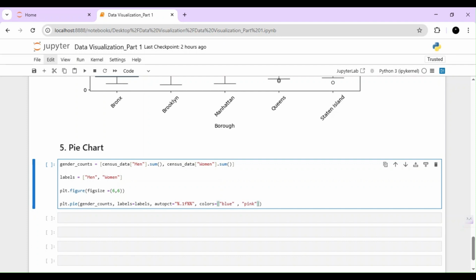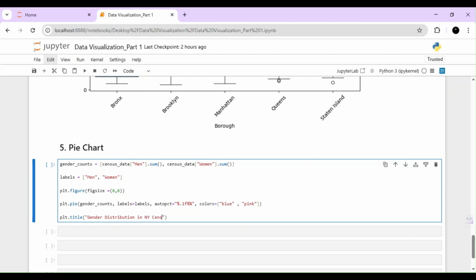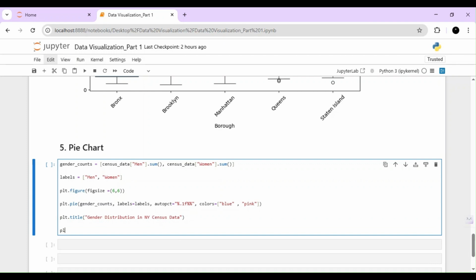So this sets the colors for the pie chart to visually distinguish between the men and women. And finally, the plt.show function is used to display the pie chart.